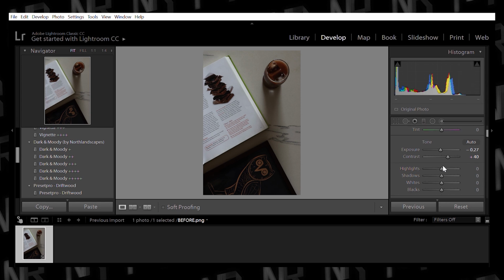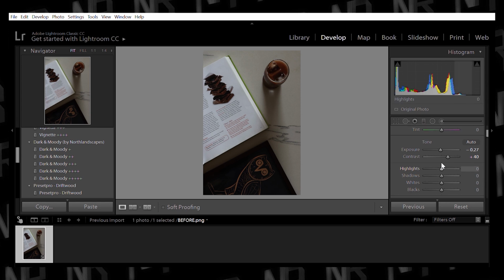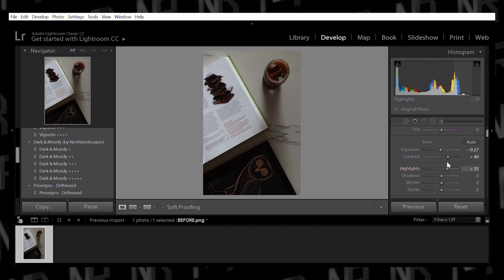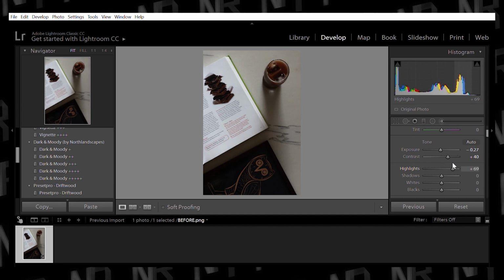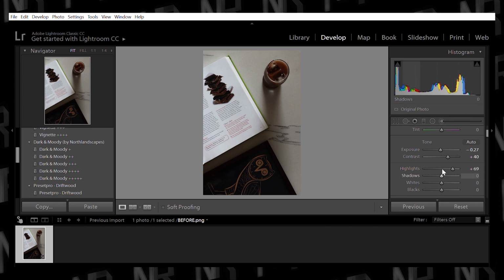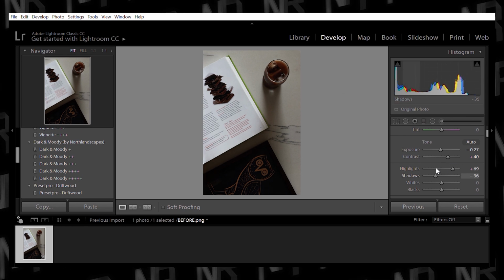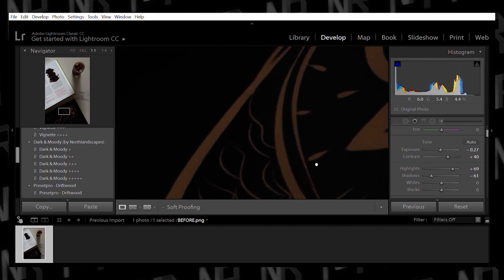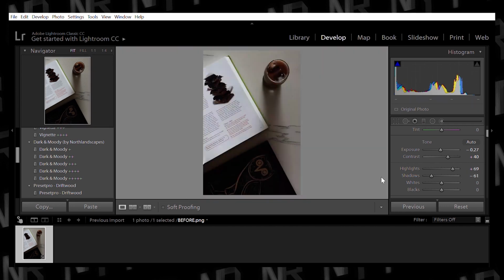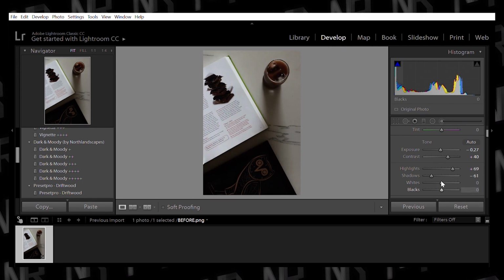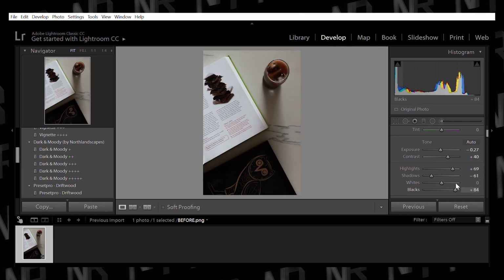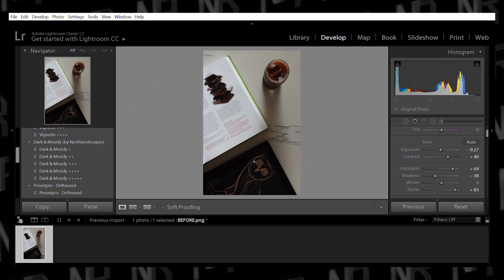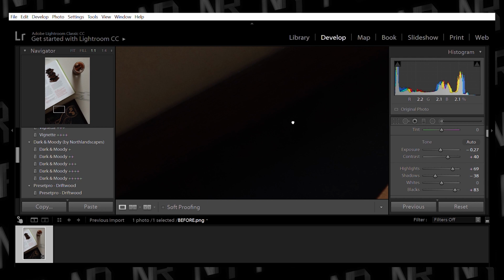Now we're gonna mess with the highlights and shadows just a little bit, as well as the whites and the blacks. Blow up the highlights a bit, just to pop that white up of the tile, and then decrease the shadows. But as you can see, when I decrease the shadow, this ovo print became very dark. So what I'm gonna do is increase the blacks up a little bit, and increase the shadows up a little bit. Now as you can see, it is very fine.